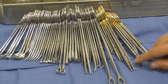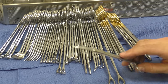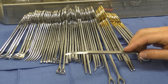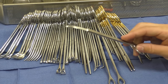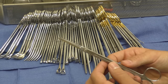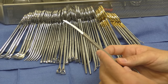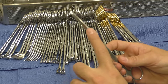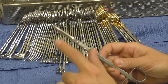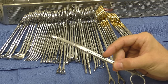Now that we're at the end of the stringer here, we have 2, 4, 6 scissors that we have to go through. This is the Potts Smith scissor. This scissor obviously is used for dissection and all that stuff. All these scissors are used for dissection. And this is used in vascular a lot. I don't see it used in general surgery a lot. There may be some general surgeons that like to use it, but you will know it's a Potts Smith because it has these bevels on either side of each side of the scissor itself. And it'll have this nice little line going to the tip of the scissor.